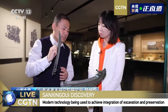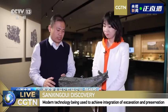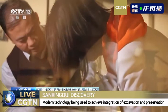Look at the curve, and this also has a little bit of a holey shape here. When you make the one, it actually makes the air flow inside. We look at this: the pattern design has been parallel. I believe the design philosophy is quite similar to the bronzeware in the Yinxu culture, and it is also in different pieces.